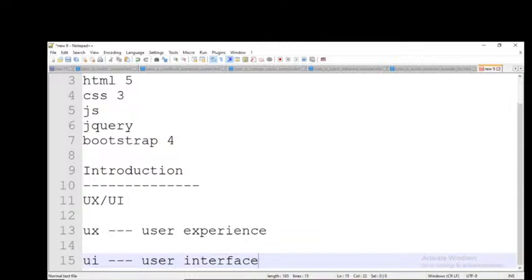Okay. So coming to this UX, this is the graphical part. UI is the programmatical part. Okay, right. So UX is not included in our course. Only UI related things are included. But a little bit of knowledge I want to share with you. What is UX and what is UI? What is the necessity for UI?